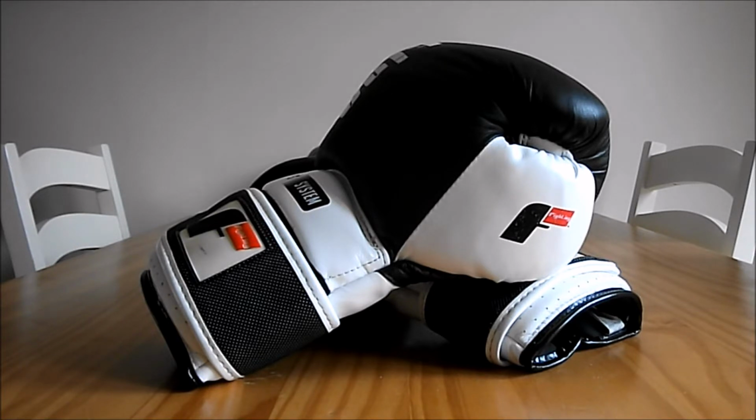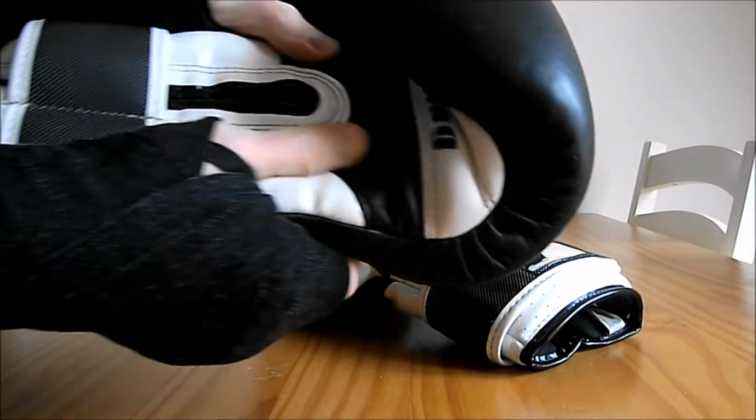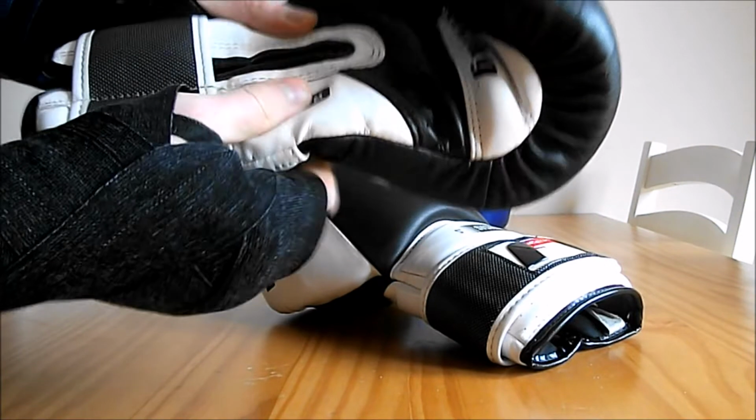Now the reason why I've got these gloves in front of you here is just to show you something and how difficult it is to manoeuvre. These gloves here are my Fighting Sports gloves. The reason why I want to use these initially is because they're an old glove. I've had these about 5 or 6 years. It's a Fighting Sports heavy bag glove, a gel based glove, but the leather is very, very well worn. I've used these many times. Done a lot of bag work with them, some limited sparring, mostly bag work, but the leather is very soft. So the idea of the leather being soft is to show you that if I can manipulate my hand inside this glove, then it gives you some idea of how difficult it's going to be for Fury to do something similar.